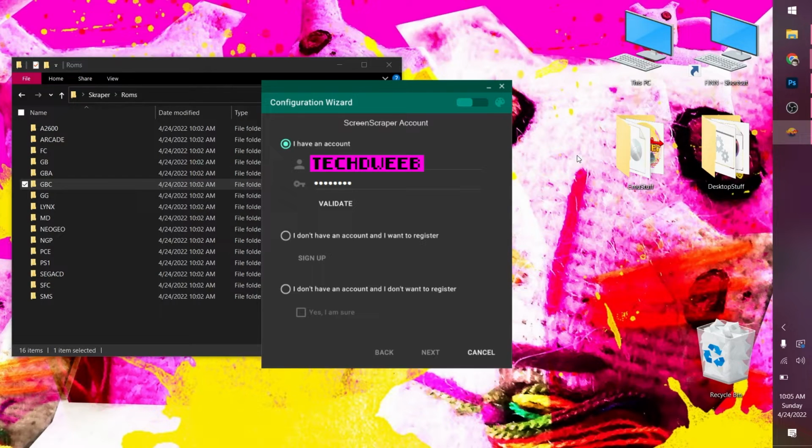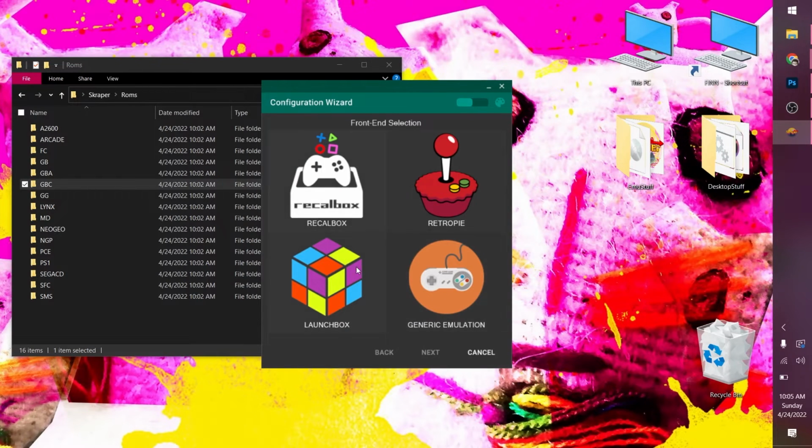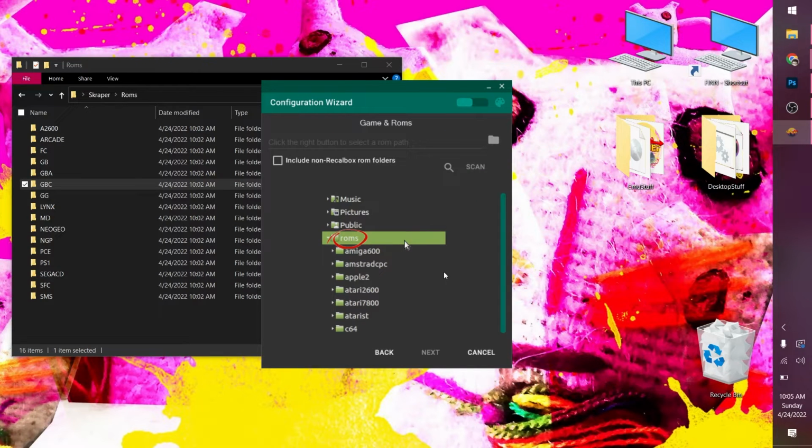Start up Screenscraper and you'll be asked to log in with your Screenscraper account. Did you sign up for an account like I told you to using the link below? Yeah? Good. Now we need to choose a default system to use as a base. It doesn't really matter which one you choose because you can customize them, but I find that Recalbox is a good starting place for these retro handheld emulation devices like the MiYoo Mini.